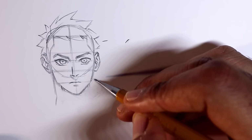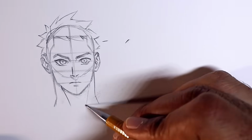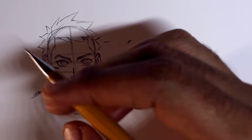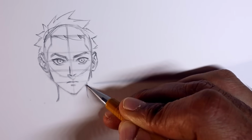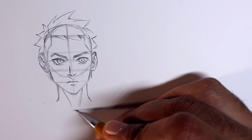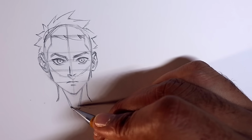See, I just put in the neck, usually in the middle of each side of the jaw, maybe a little closer to the edges of the jaw, but I erase that to show you that maybe if the character was a little more muscular, the neck would be much thicker, but it looks weird because I didn't have that intent when I was putting the character together. If I was going to do that, I would have made his jaw maybe a little wider, a little stronger, a little more manlier, if you will. The lines just closer to the edge, and closer to the point at which they converge and start to come together. And those lines are just to indicate where his throat and Adam's apple and all that kind of stuff will be.